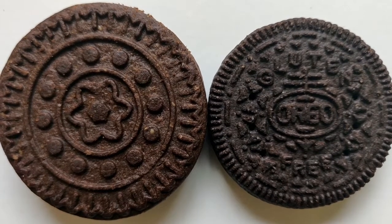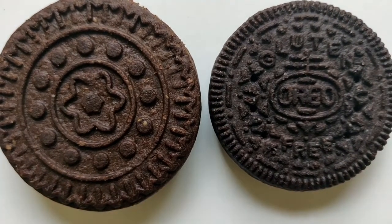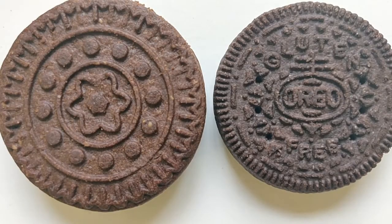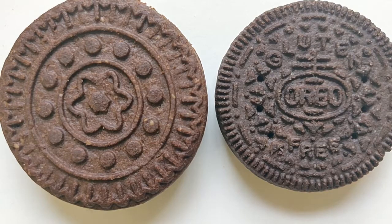And then they have this kind of just flower design on the left. I guess first of all you can see that the supermarket one is bigger than the Oreo one, but I'll talk a bit about how much you get in the packet and the cost later. In terms of weight, these ones here actually weigh 17.8 grams and the Oreos only weigh 11 grams, so there is a difference in weight.